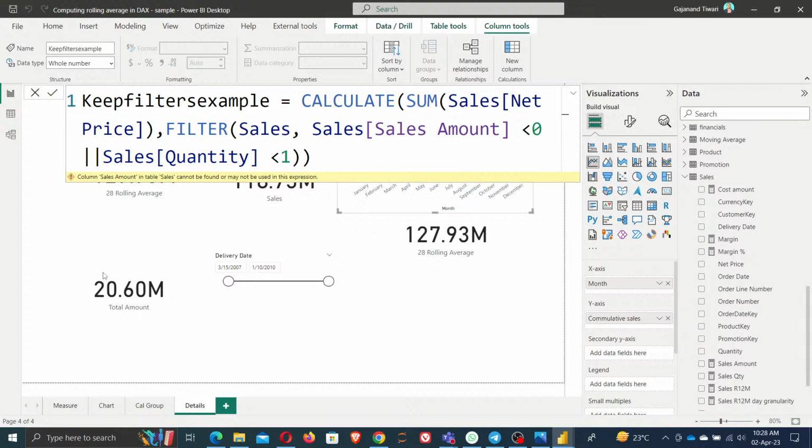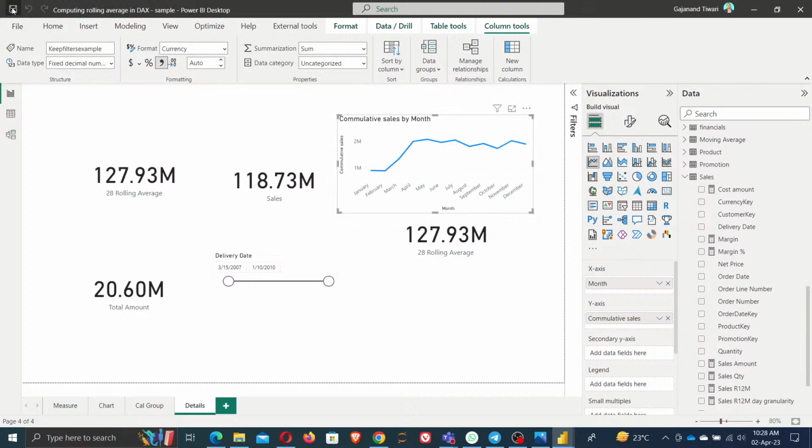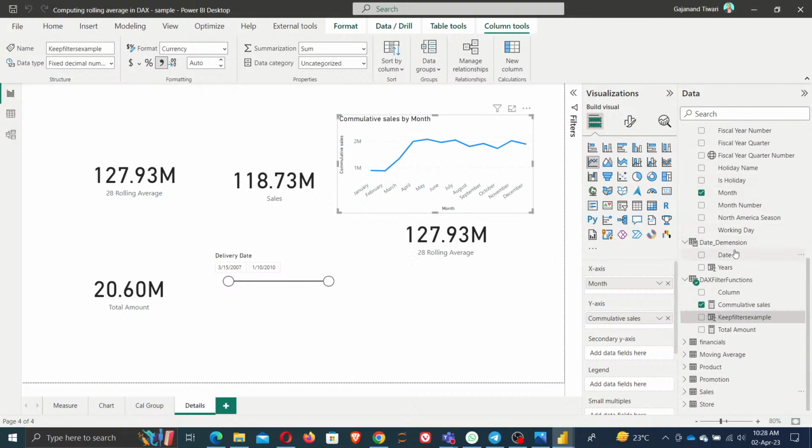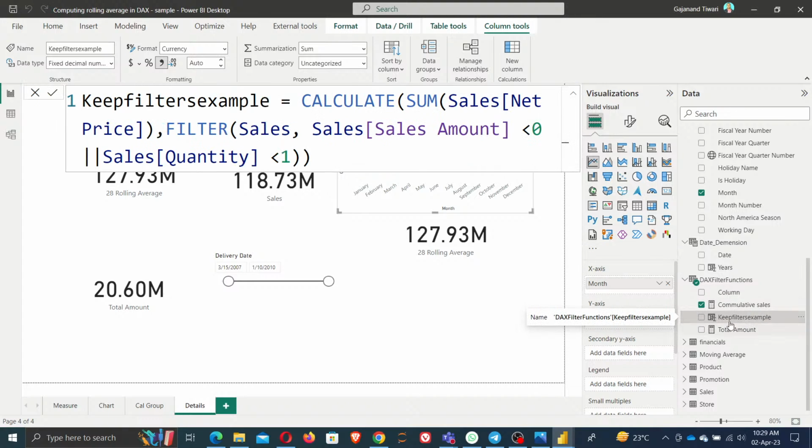Sum of net price. Okay. So see this, what I did, I just fixed one of my... Whatever work I'm doing, going live, guys. So maybe a little bit of a creating mistake. Oh, by mistake I created the table here. See this, I created the table. So instead of that, let me create the measure.